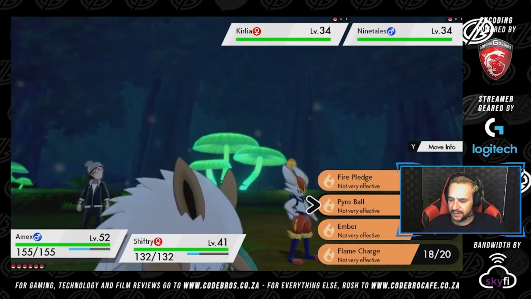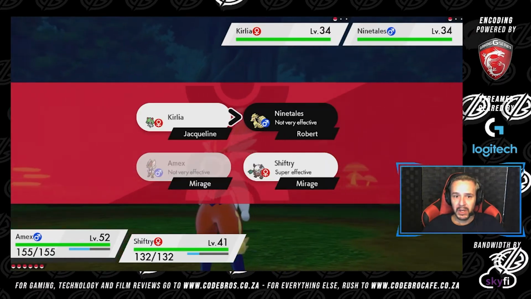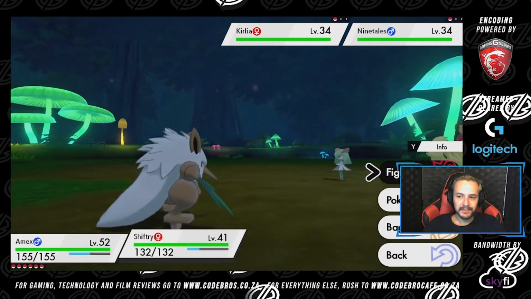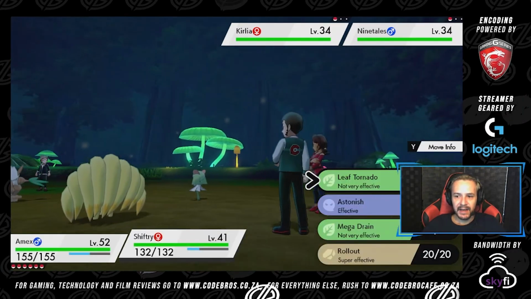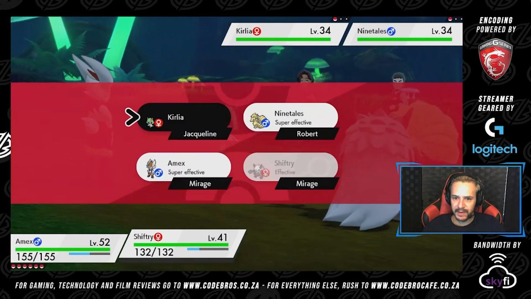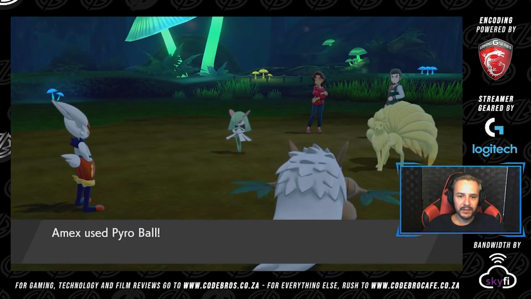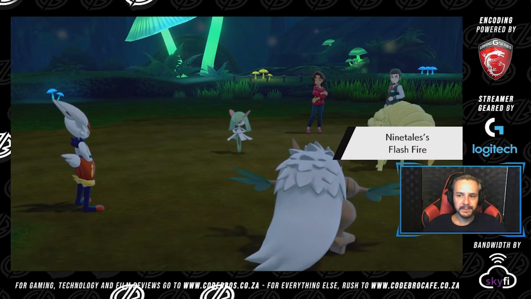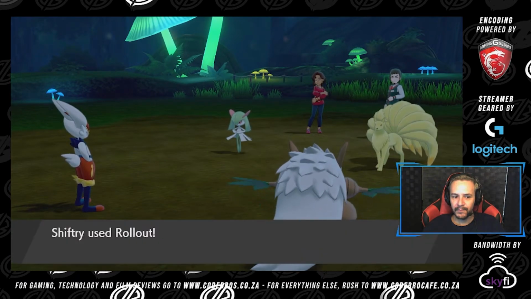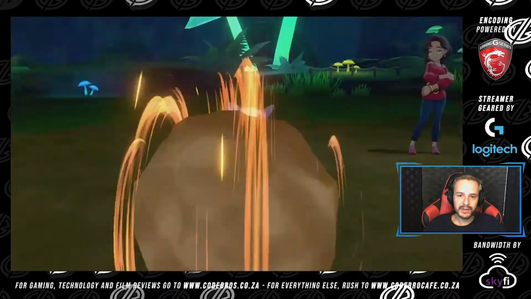Okay, so Fire and Kirlia. Okay, so here's the OP Pokemon fight I was telling you about. So check this out, okay? So Pyro Ball says it's ineffective against both of them. That sucks. We'll see. And then Leaf Tornado, super effective against Kirlia. Let's go. Okay, at least Shiftry got a chance here.